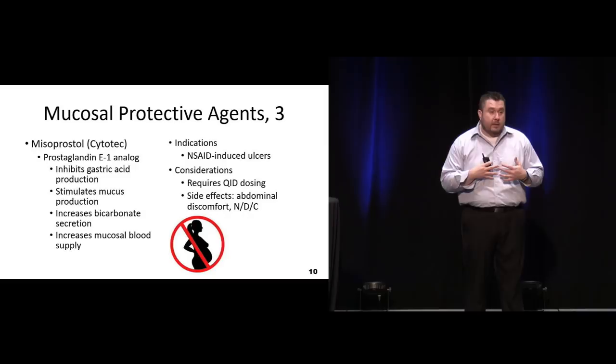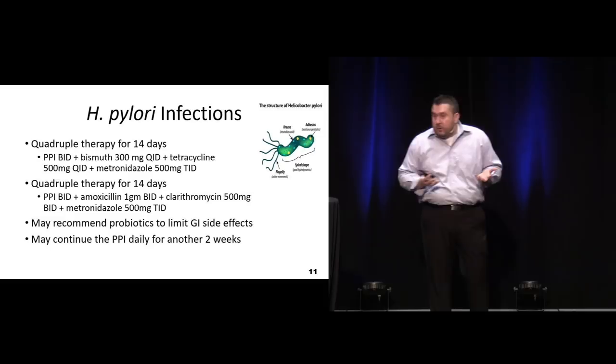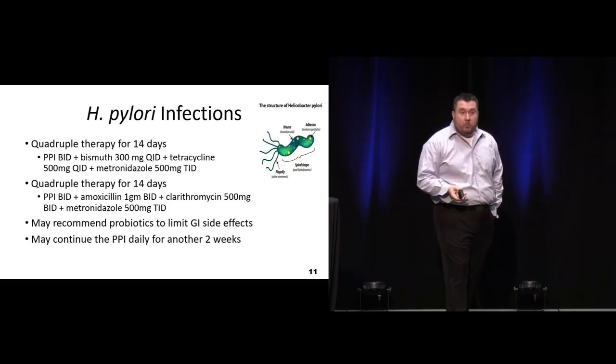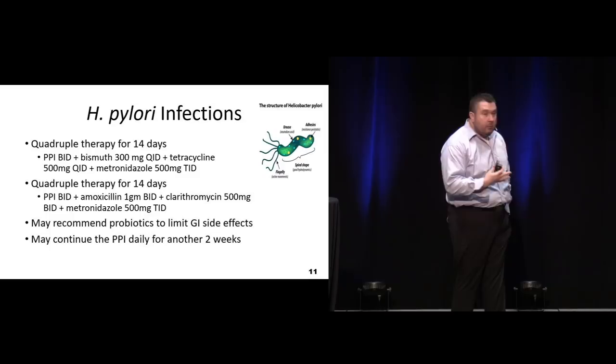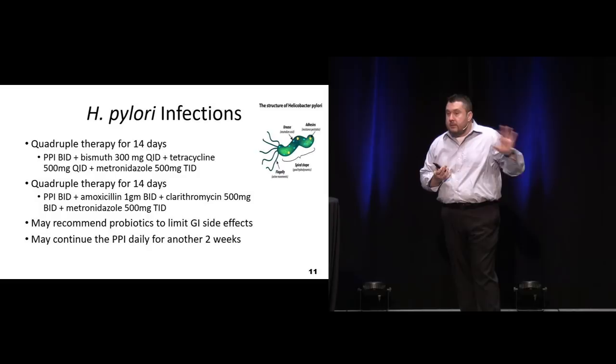A lot of people are non-compliant because of the side effects - the cramping is pretty severe and most patients won't continue to take it because it's just uncomfortable. For H. pylori infections, which is the most common thing we see associated with a lot of our GI problems, the current recommendations are that if we're going to do antimicrobial therapy it needs to be the quadruple therapy and not the old triple therapy that we used to use. If you're initiating this in the ED, make sure we're doing quadruple therapy. In some patients, due to resistance, the triple wasn't working.